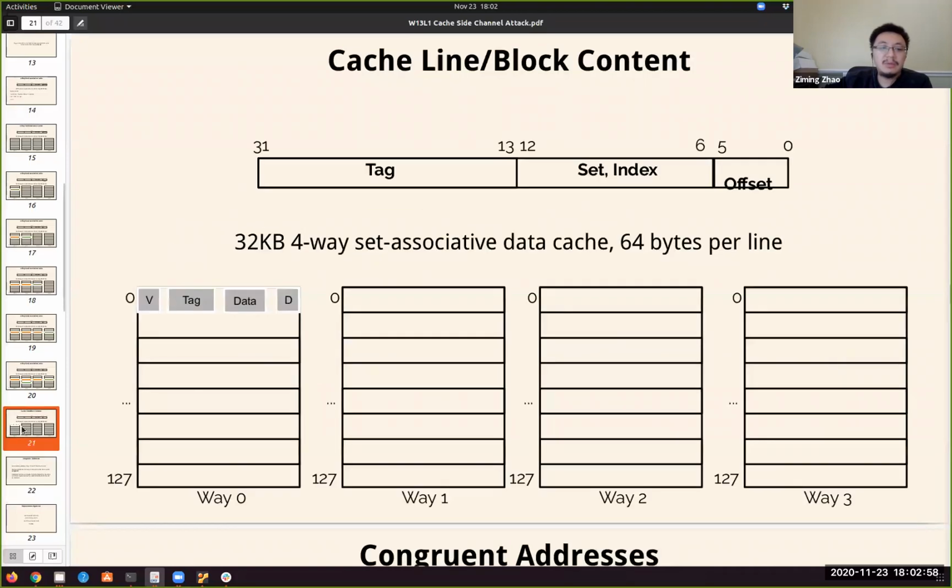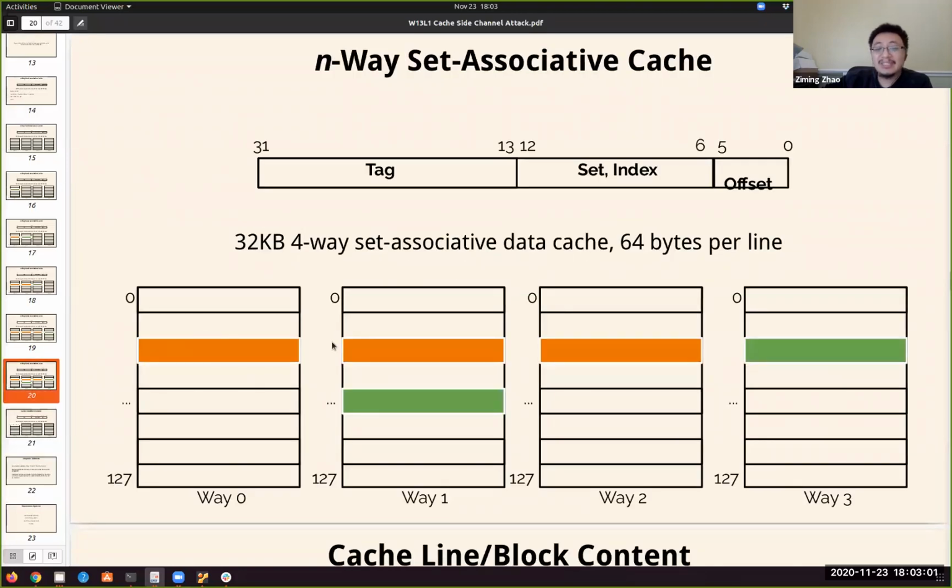Okay. We don't really care about the cache line part. For example, this cache set has 4 different cache lines. So each of those smallest boxes, we can call a cache line. Each column is a cache way, each row is a cache set, and each smaller box is a cache line. First of all, we cannot specify which cache line it goes to. We cannot specify which cache way it goes to. We can only know which cache set it goes to because they share.